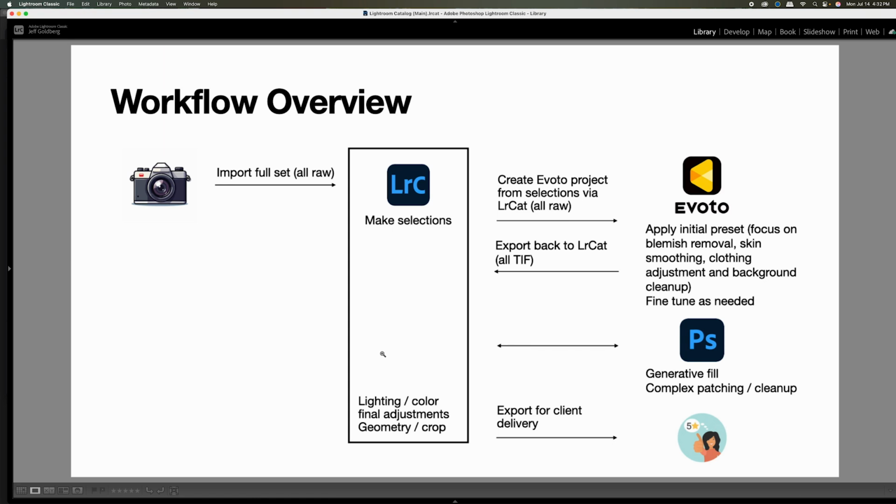I like to play with radial gradients. We'll see all those things. I do that in the final step. And then the same thing with, for whatever reason, I never shoot straight. It's always camera's a little bit off. I'm moving fast. I'm close, but I don't always get the perfect geometry. So I fix that in Lightroom, fix the crop, and then send it to a client.